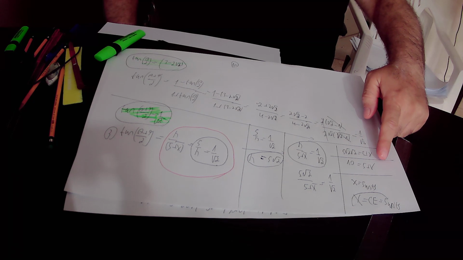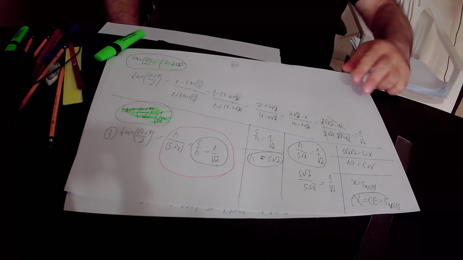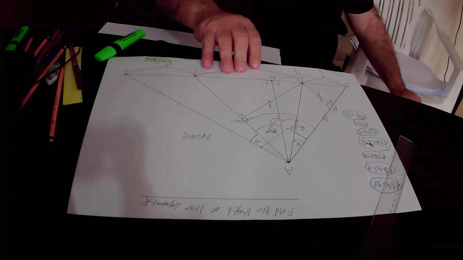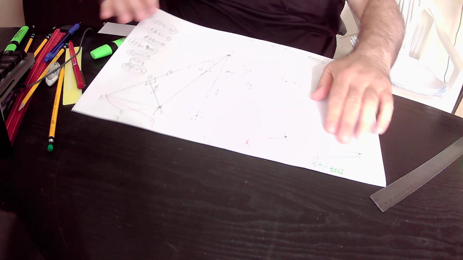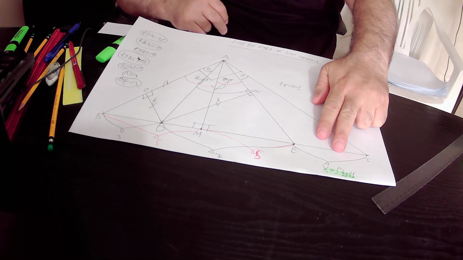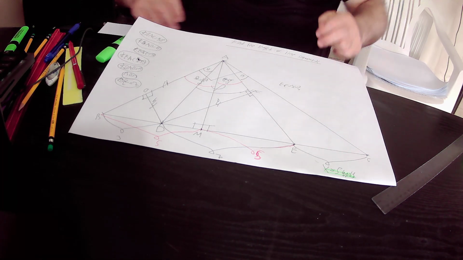So we subtracted 5 from this equation, and we found out that x equals 10 minus 5, that is 5. So in conclusion, we found out that the value of x, that is also equal to line segment CE, equals 5 units. I'll repeat again, the value of line segment EC, that is also equal to x, is 5 units. Okay? The answer to the question is that the value of line segment x is equal to 5 units. Okay? Thank you very much.